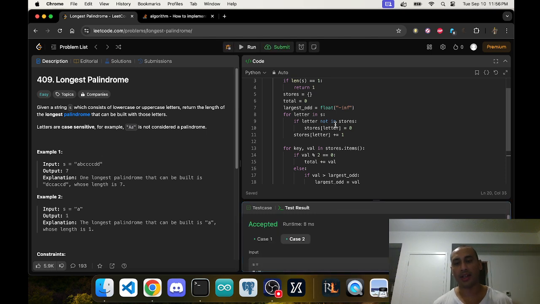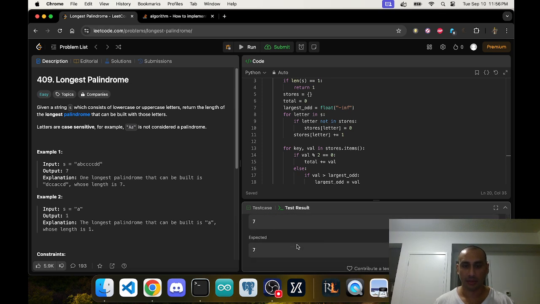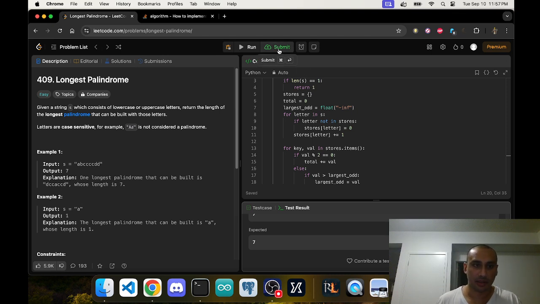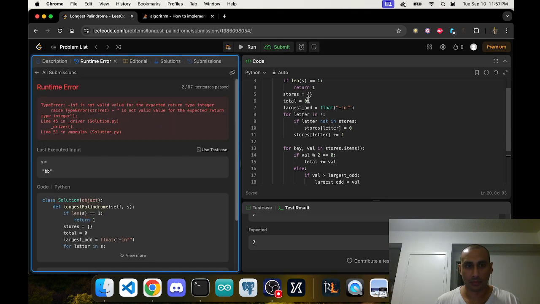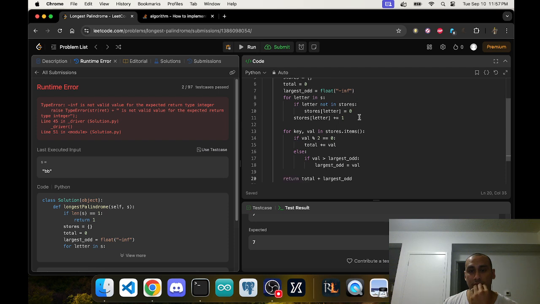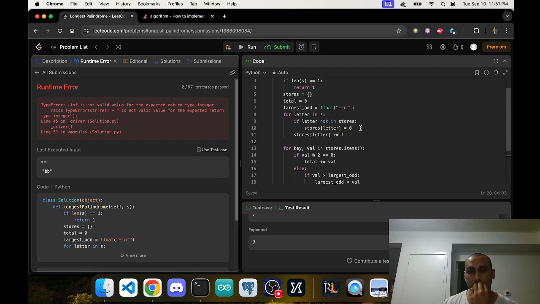Let's see. We pass the test cases. We get the 7 like we've done here. So now let's check if it works. What runtime error? Negative inf is not a valid value for integer type. Oh, okay.